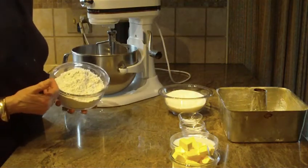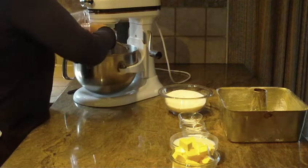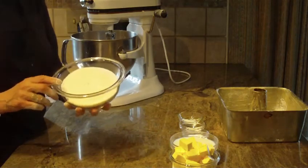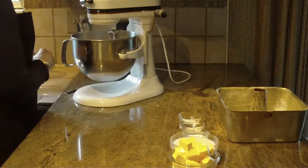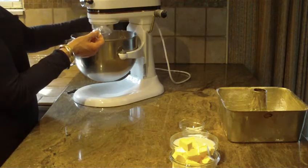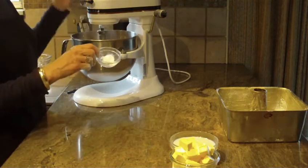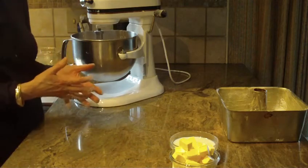We're going to go in a little different order — starting with dry ingredients instead of wet. We're going to put three cups of all-purpose flour into our mixing bowl, then two cups of granulated sugar, and stir it in on low. Next, we add one teaspoon of salt, one teaspoon of baking powder, and half a teaspoon of baking soda, and stir it all in. Now all the dry ingredients are ready.